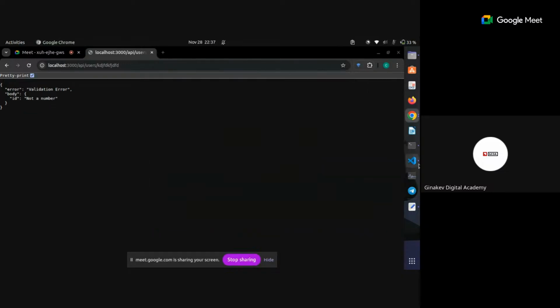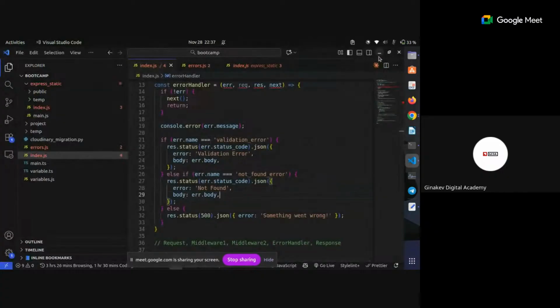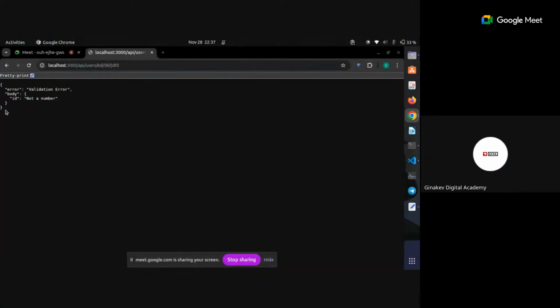So this way, our response body is always going to be consistent, no matter the kind of error that gets thrown. You understand? When you are building an API, you want to have consistent responses, because if you don't make your responses consistent, you and your front end will be fighting all the time.